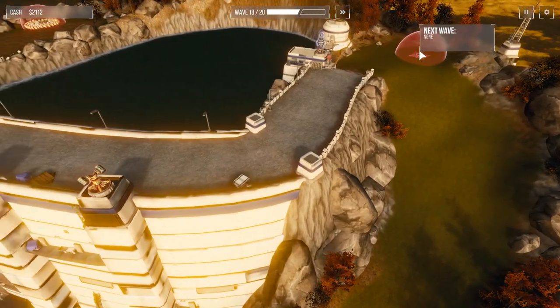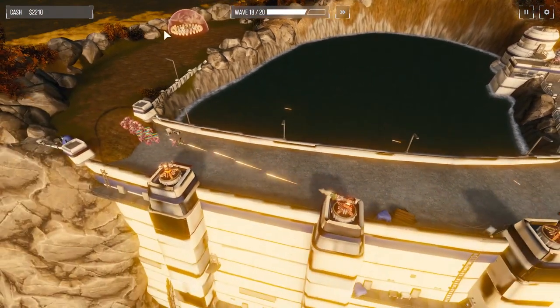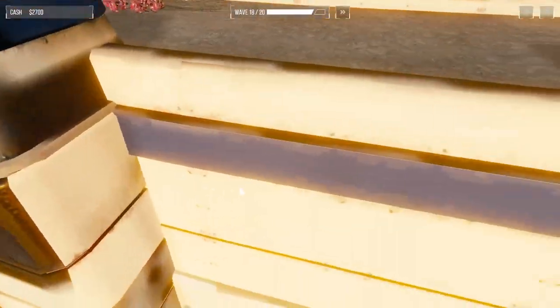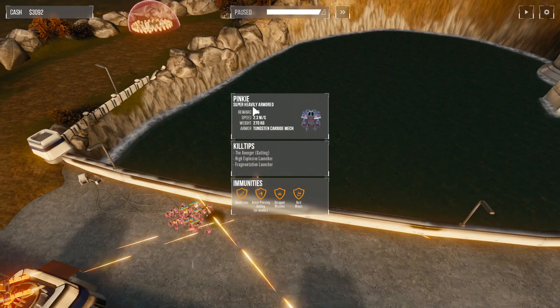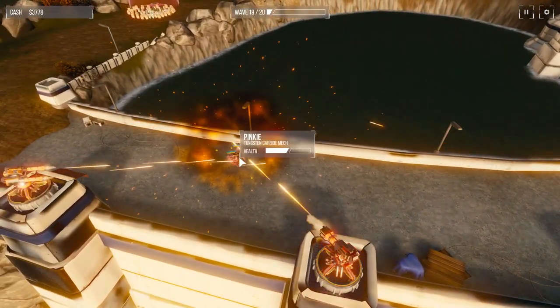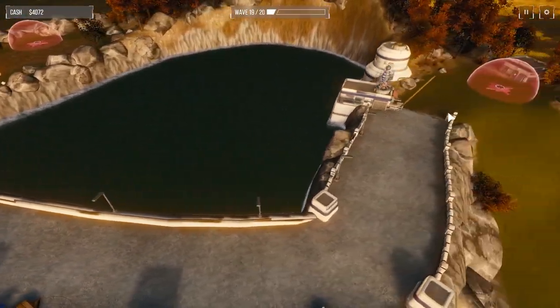I'm expecting a sneaky wave here. What we got coming in here? Soldiers, alien, 40 alien kitties, 25 boxes. Well, they're not getting through. What the hell is this for? Pinkies. Oh, these are new. Super heavily armoured. Oh, you need an Avenger. Oh, well, it was a damn good job I put one in then. High explosive launcher and fragmentation launcher. Okay, so this thing is chewing these up. No problems. These are a walk in the park.